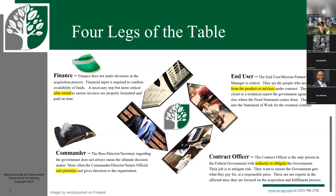They provide broad direction. All right, folks, this is where we're going to be a year from now. These are the things that I want you to focus on over the next 12 months. These are the types of programs that they're getting from their chain of command that they're going to be targeting and focusing on. In the military, they call these mission type orders: broad direction, not very specific. Commander: influencer, not a decision maker.